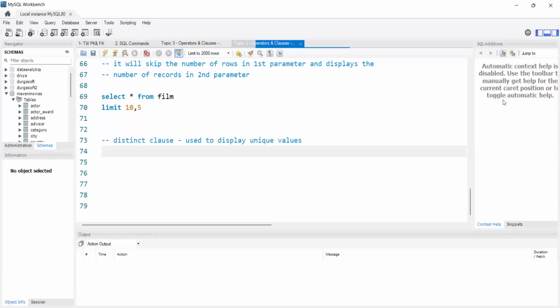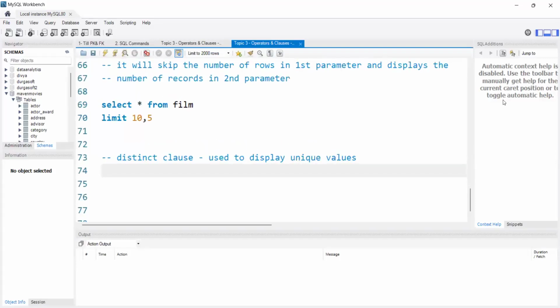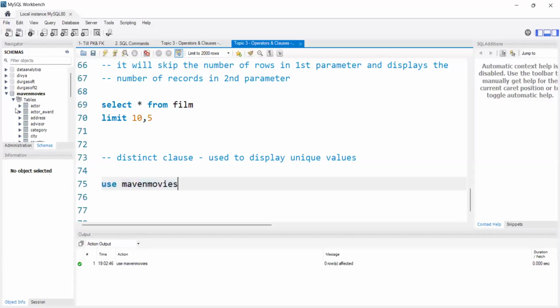For example, first let me activate the database. To activate the database, as you know, we will use the command use Maven movies, right? Our database got activated.